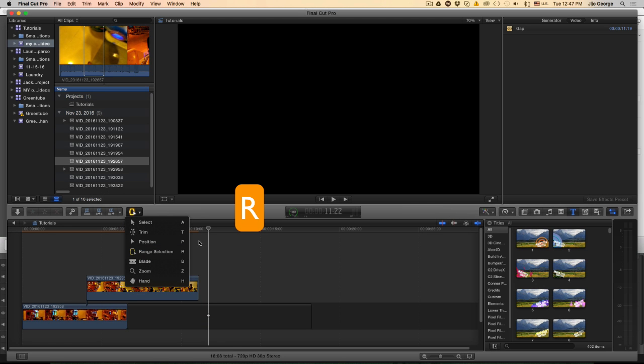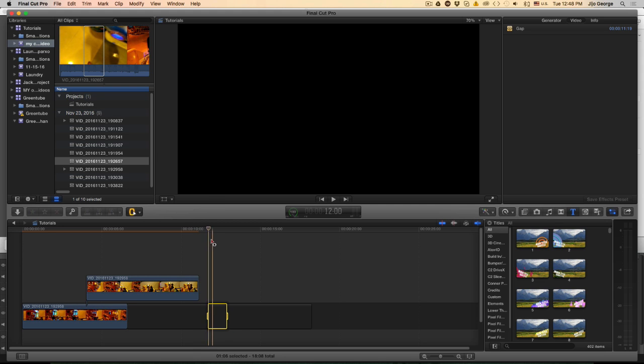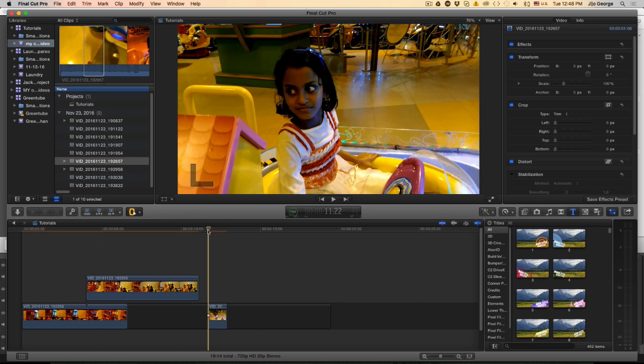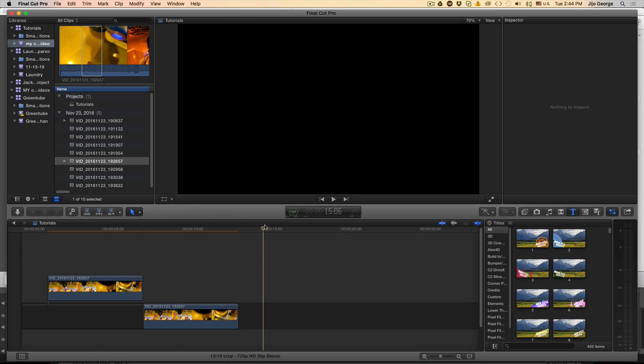Press R on the keyboard and you select this much duration in the timeline, and you can press Q or W, that is the insert, connect or overwrite option. If you press Q or W, it will put that clip from the browser window onto the timeline. So the in point from the browser window aligns exactly with the in point in the timeline. So only 3 points are necessary to perform 3 point editing.